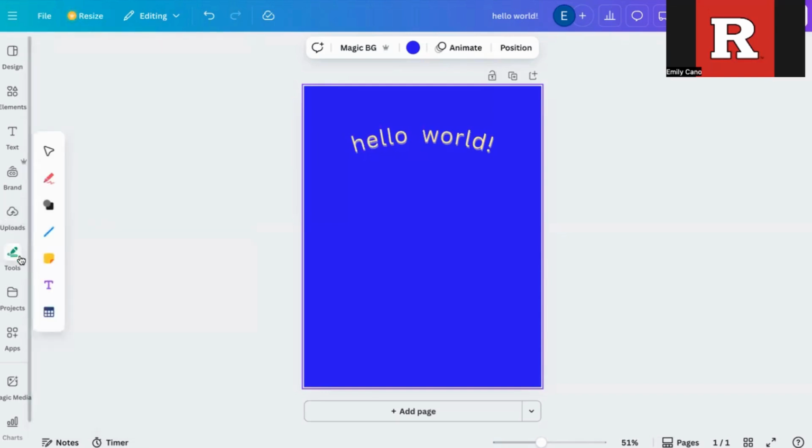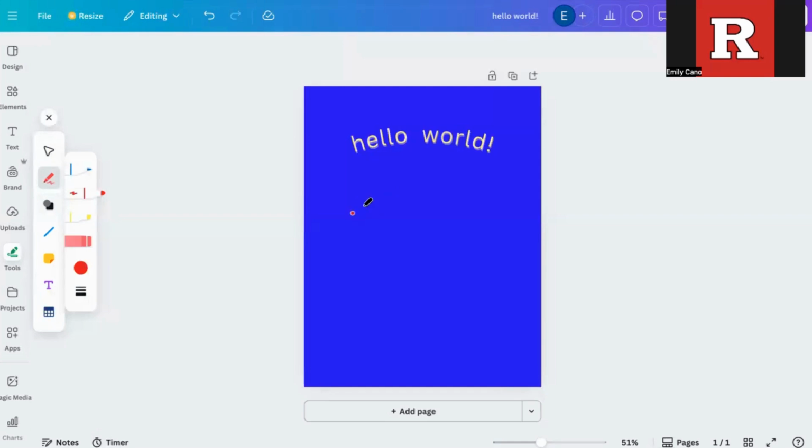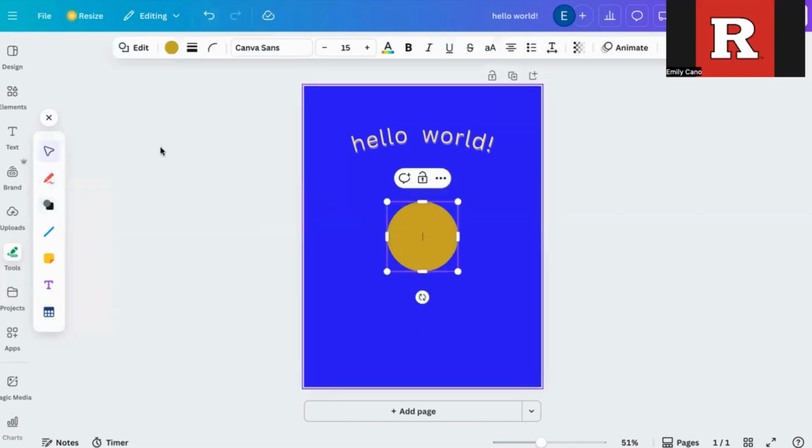so you can find more information about those and how I designed that Canva flyer on my website. For tools, you have the select option, and you have the draw, where you can make little freeform lines here. And this is the undo and redo button at the top. Shapes, you can add shapes. You can either click elements or go into tools and find shapes here.